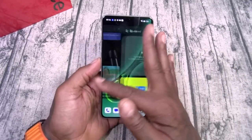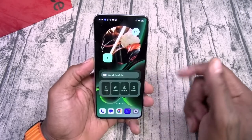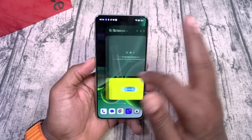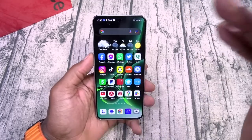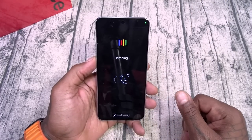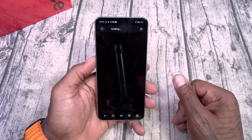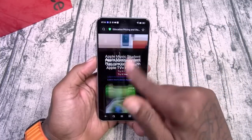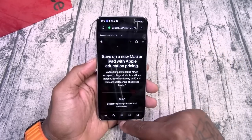Now, as far as the OS, Android 13, so you see all of my Android 13 widgets. We got the classic YouTube turntable. Nice scrolling speeds, no issues. Let's check the web browsing speeds. Go to apple.com. Okay, let's click on Apple. Now I can use the Chrome browser, but I didn't set it up. But look how fast this is. Now this is the full website, all of the pictures, everything loaded up just that quick.